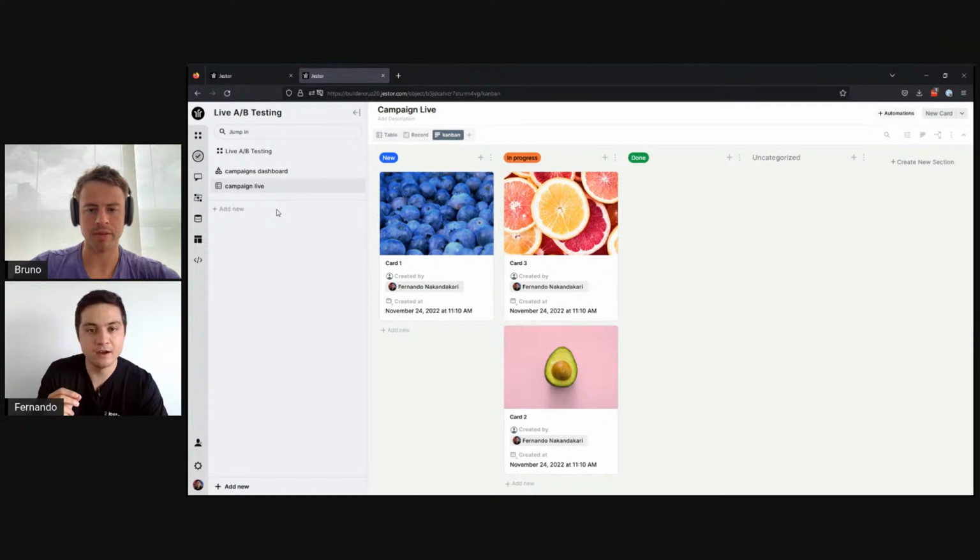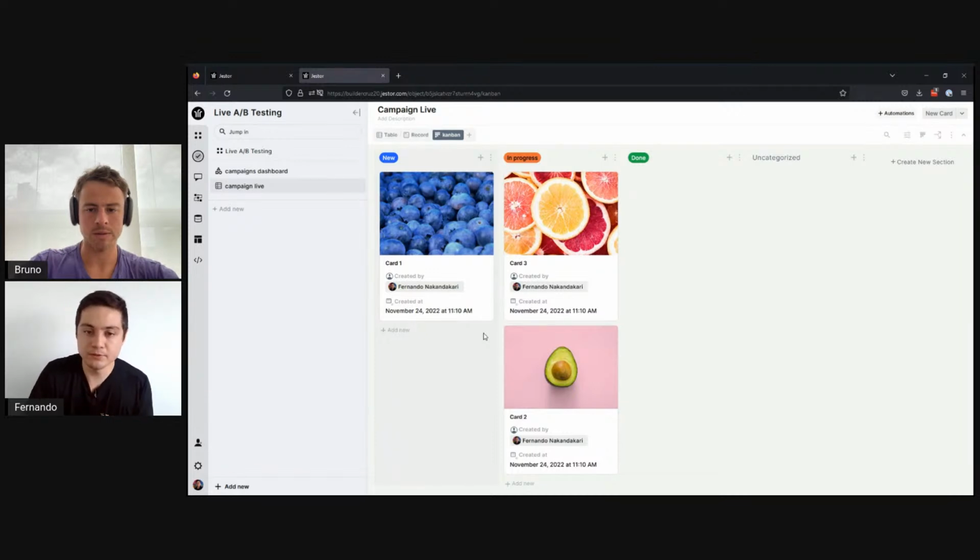Another thing that you guys probably notice is that the Kanban view has a new interface, has a new UX design. So that's mainly a rearrangement of how the fields appear, of how the values appear.